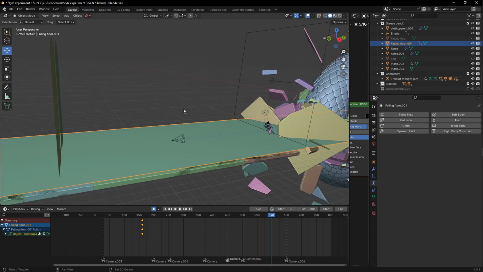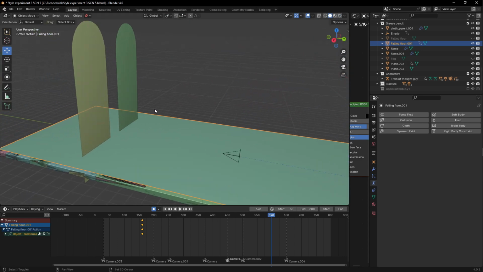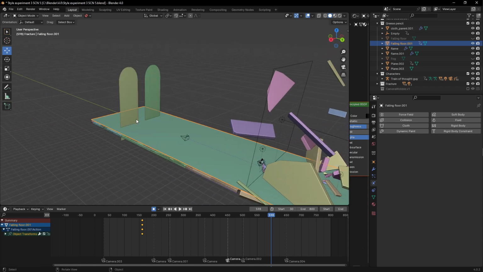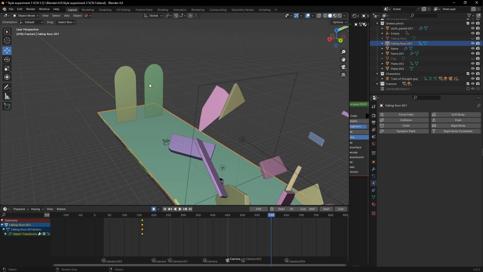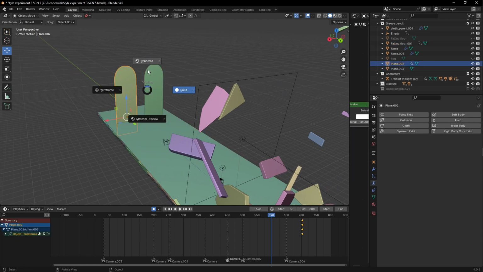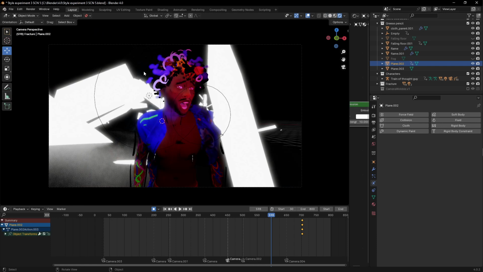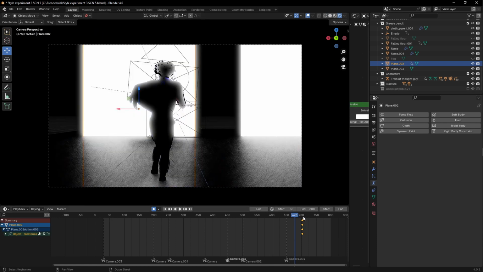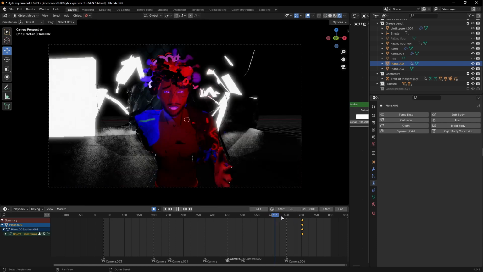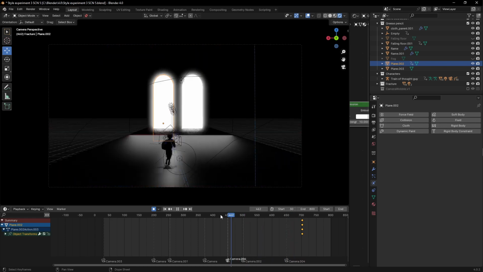Then for the door, looking at the film, this stuff looks like a very huge door. They look like one huge door from afar, like from here now.